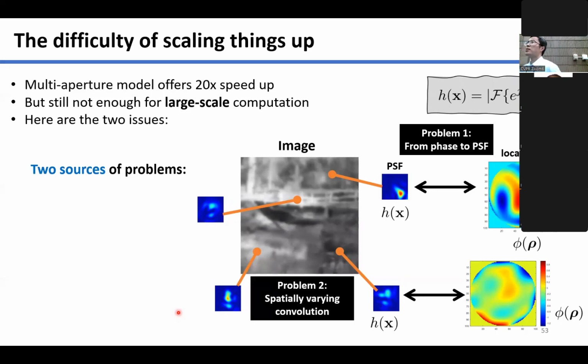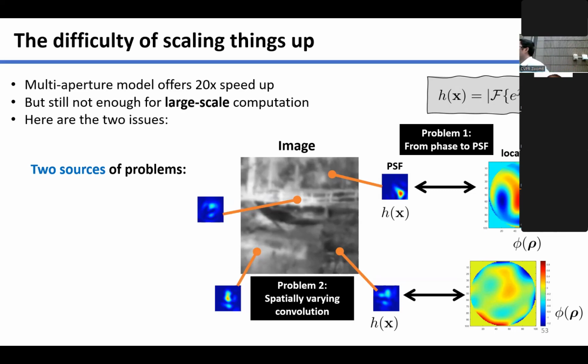You say, oh, wait. Don't you just have a formula, right? H equals the Fourier transform of that phase. Don't you have a formula? Yeah, you have a formula, but you need to apply this formula for every point in your scene. So you still have the number of pixels, a million pixels in your image. You need to do a million equations of that. That is going to take forever.